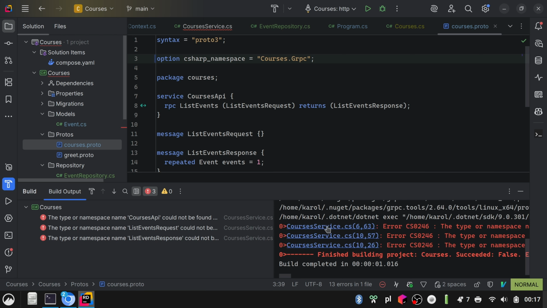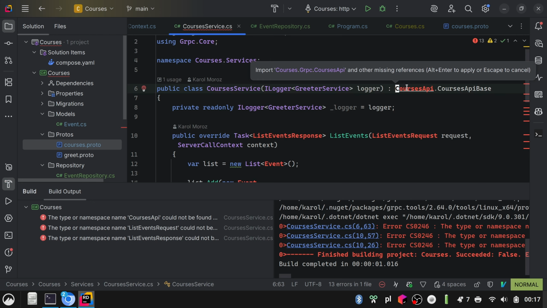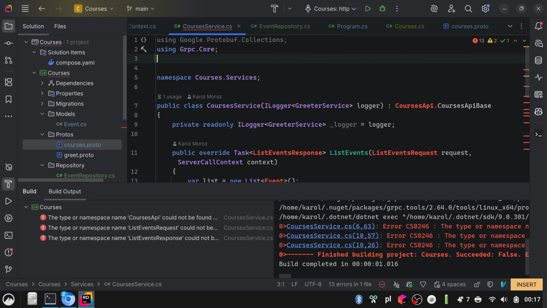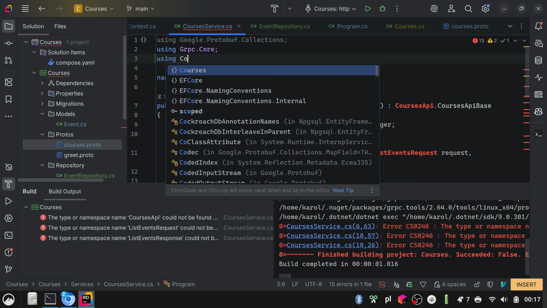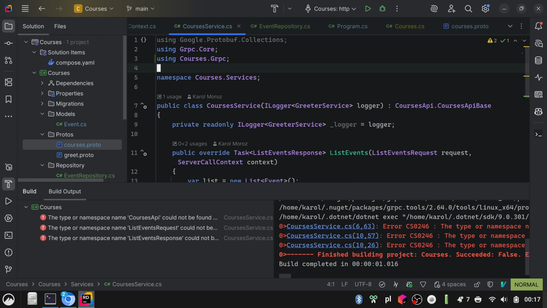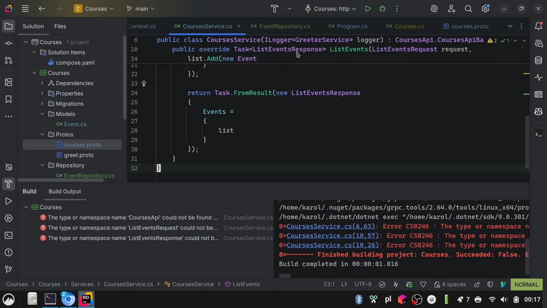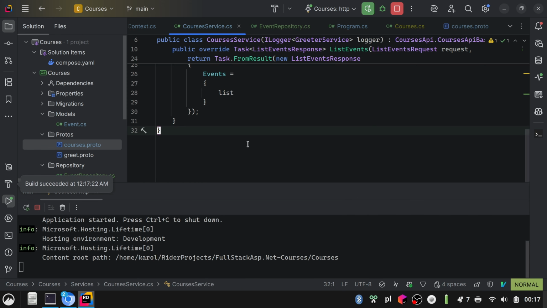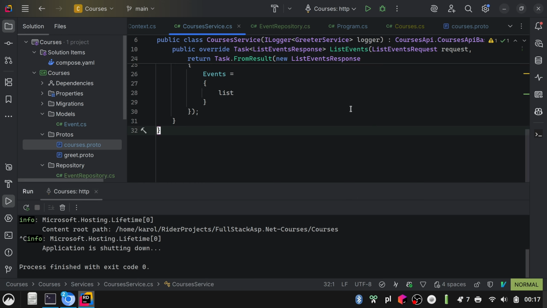So this is in courses service, and we can now say using courses gRPC, like so. And now do all those things compile now? Okay, so now these things compile.